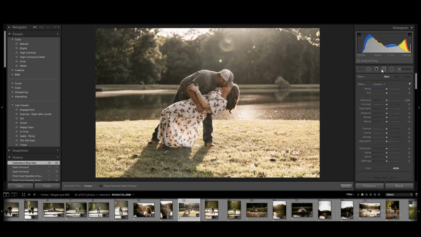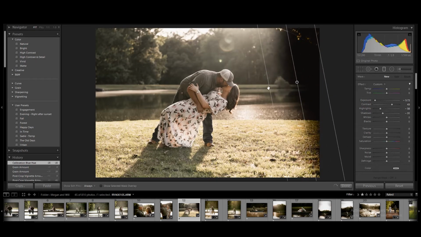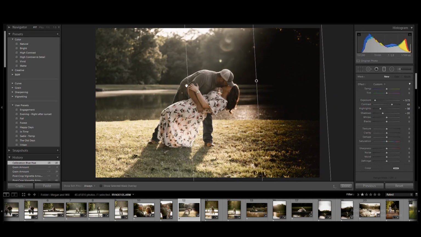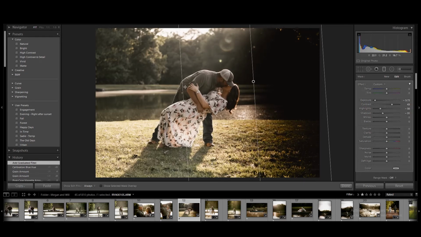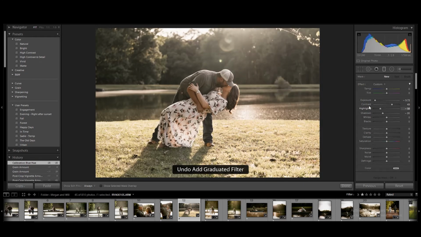Once you click on it, it's going to be highlighted just like this, and it's going to give you a new custom menu to work with. You can mess with these sliders and nothing's going to happen at all until you click and drag. See how big of a dramatic difference that is? We don't want that. Okay, so we're going to reset all these, and we're going to slowly bring this in. Typically what I like to do is dial down the exposure to about -1.